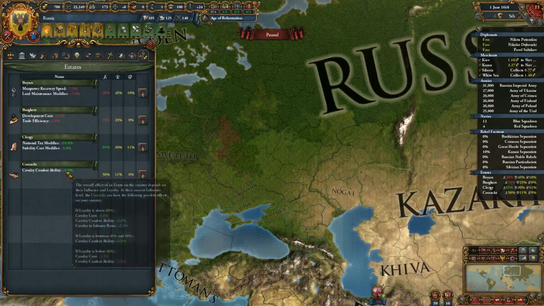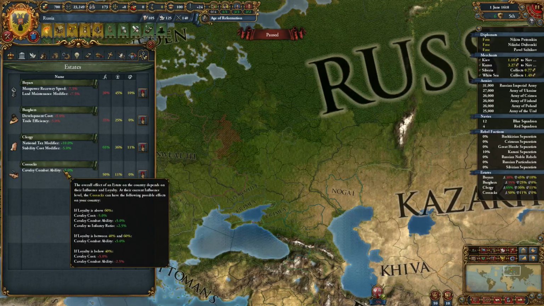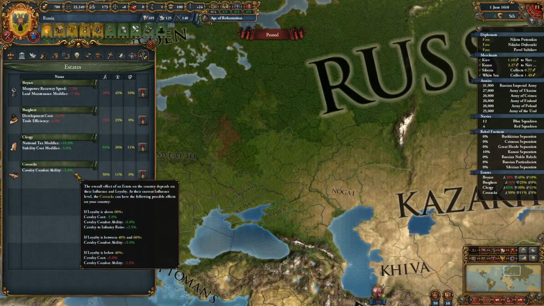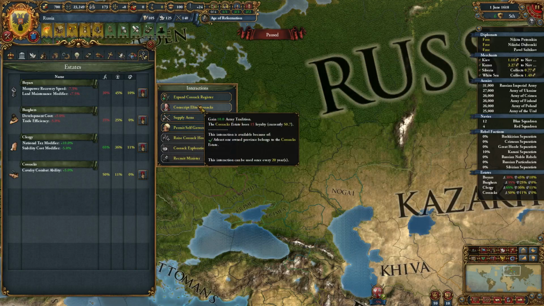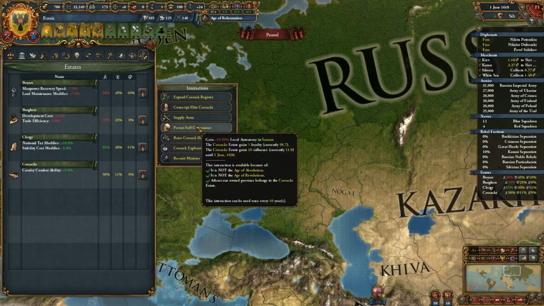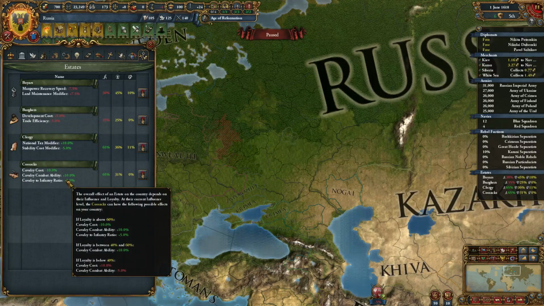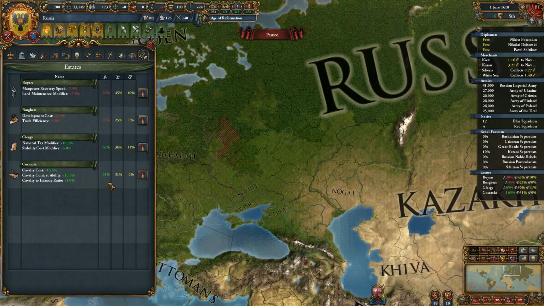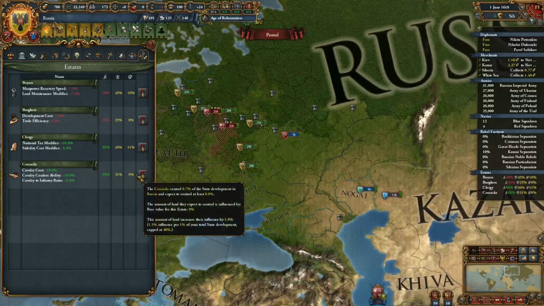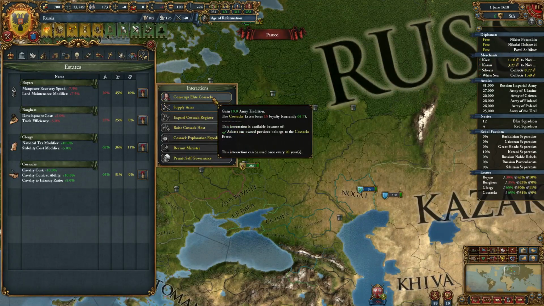Other than that, they give you cavalry combat ability, which is nice because that's permanently there for the rest of the game. If you boost the loyalty, you'll get more cavalry infantry ratio, and cavalry will be cheaper. They have quite a few different overall modifiers there. I'll boost it all the way up so you can see what the full benefits are. 10% combat ability. Mostly they're used to boost cavalry and to get troops maybe. I don't really use them that much, but I know they're useful.